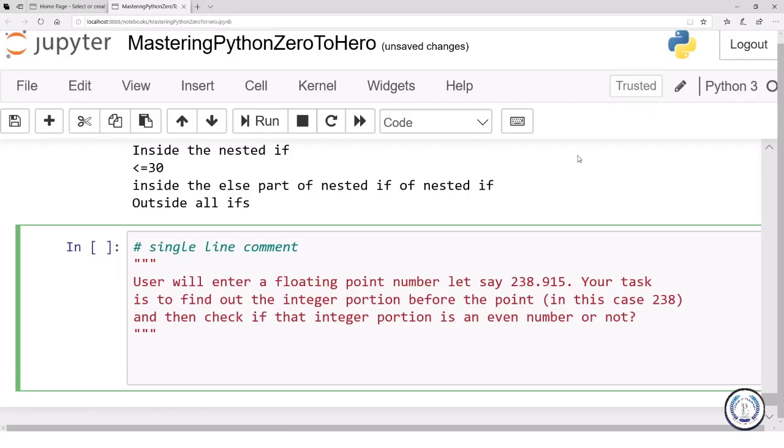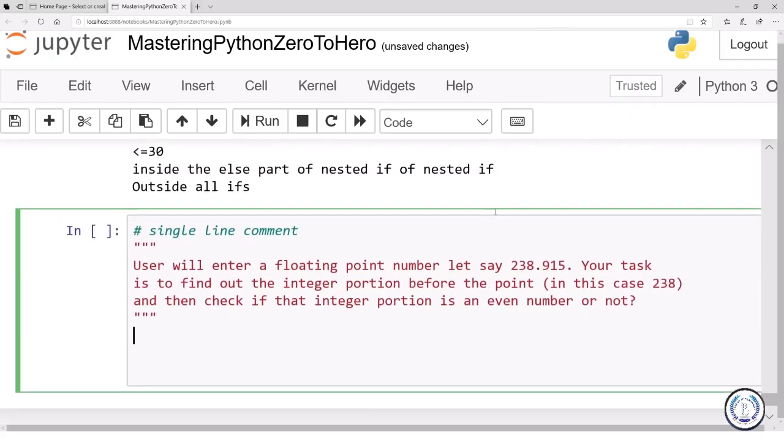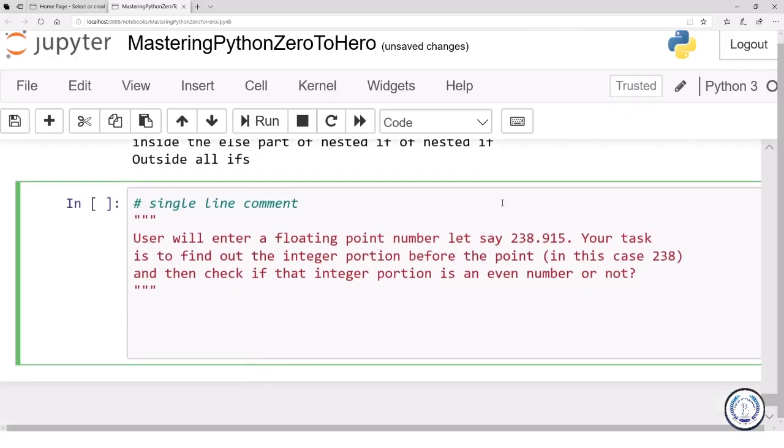So how to solve that problem? Let's start solving this problem. I'm going to spend some time on this program just to get comfortable with the if conditions. Let's say x is the input number, so input, enter a real number.